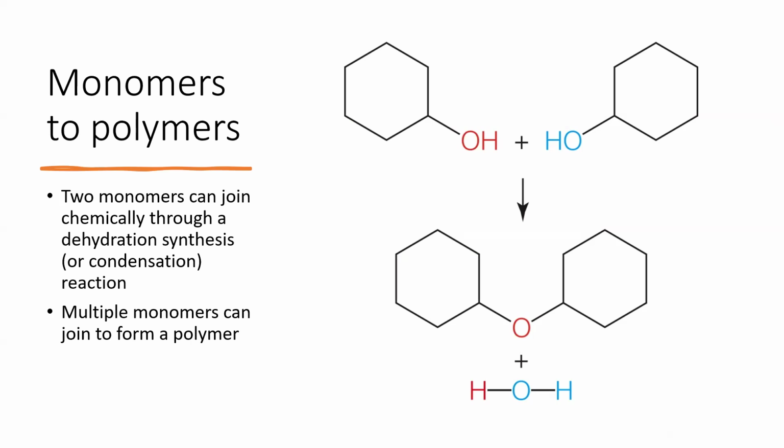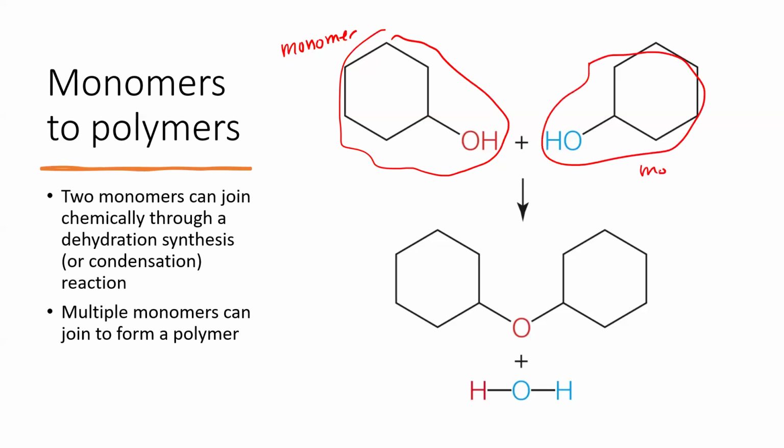So there is a molecule right here that has a hexagon on it. This over here, that's one monomer. That's one building block. And then over here, that's another building block, another monomer. Never mind what the hexagon is. What's important to see is that they both have OH on them, oxygen and hydrogen, right?